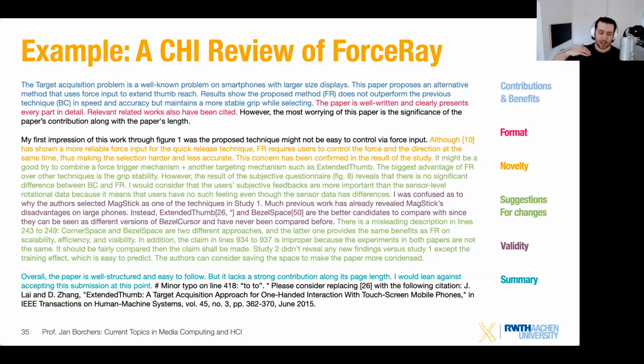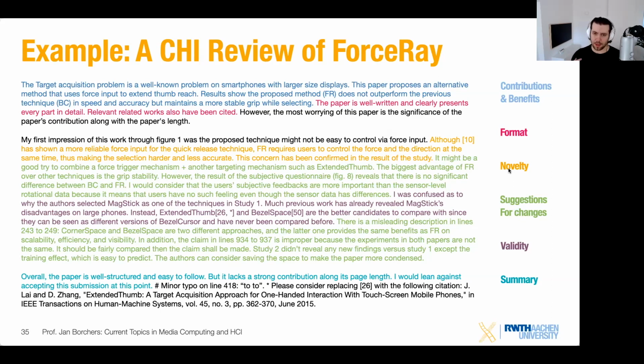So no matter what, even the positive things can mean something for the authors, whether the paper is rejected or even accepted, because even with an accept you still have possibilities to improve your paper up to the point where it's actually published. For example, if they say, hey, this is well done, you can maybe improve even further on this or repeat this for a different section of the paper. So it is not only important to criticize a paper, but also to praise a paper in a way. And then we have the novelty.